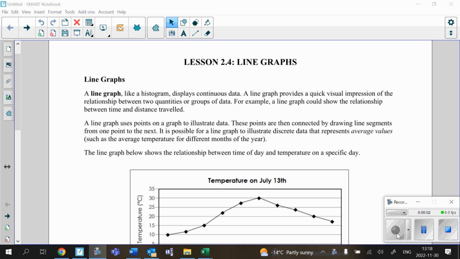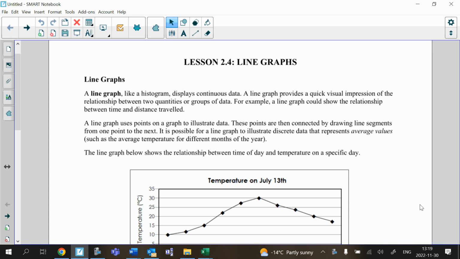This is the last graph we're going to talk about. And just like we did with the previous graphs, we're going to graph them. We're going to graph an example using Excel, so make sure you have your laptop. And we're also able to analyze them.